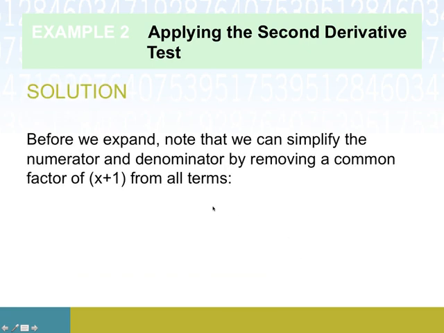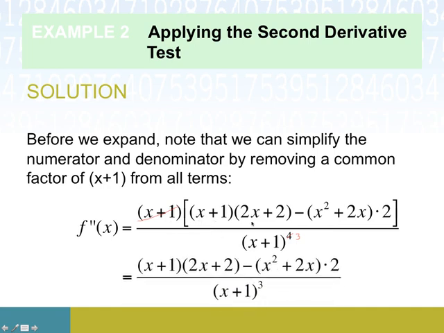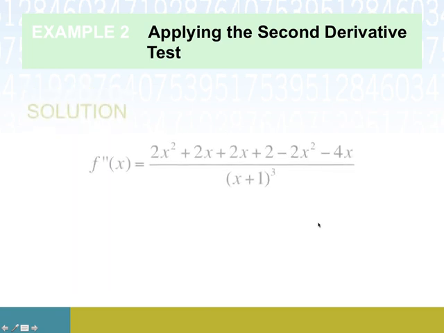Okay, so we could expand this thing, but there's actually a very convenient simplification that we should take care of first, and that is x plus 1 is a factor of all the terms. So if we pull x plus 1 out, it's going to reduce the overall monstrousness of this derivative expression. What we have left is still some x squareds, but we're not going to end up with x cubes, which is nice.